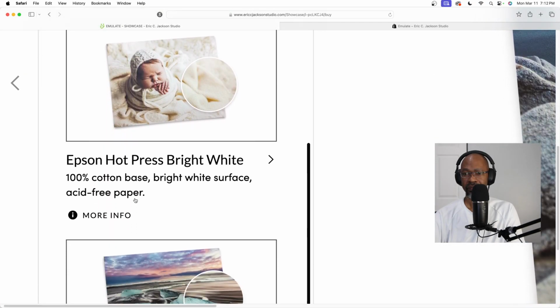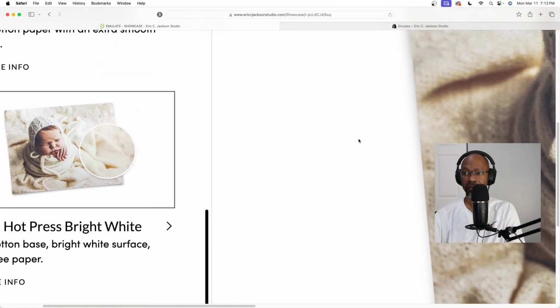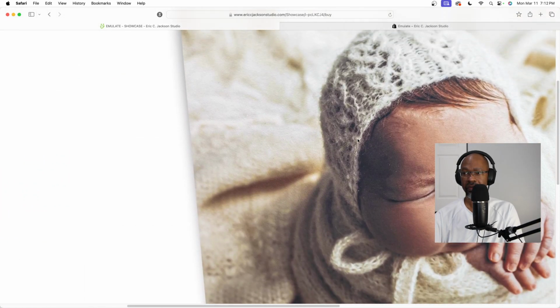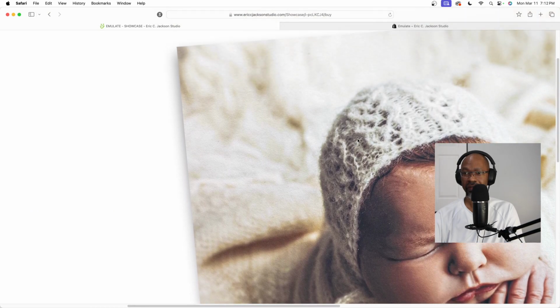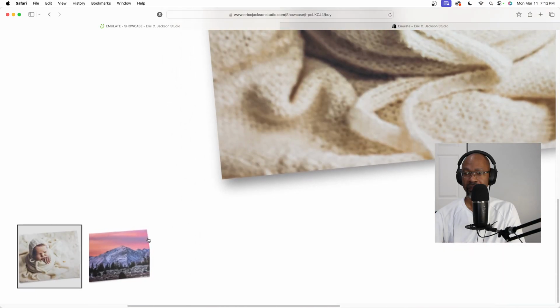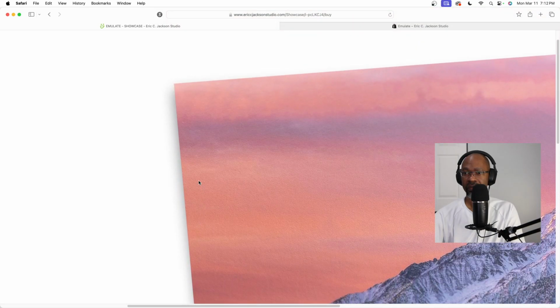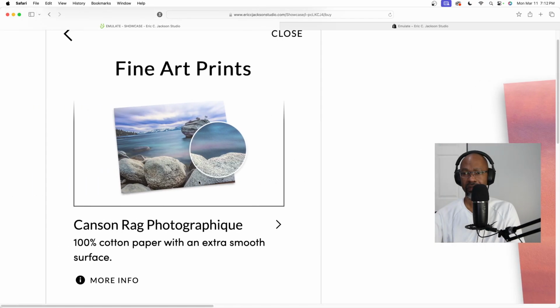Hot press, bright white. So you kind of see the texture there. So instead of really thick pebbles, it's a little bit smaller, more coarse. Yeah, so it's like a pebble texture that is a little bit more fine with this one.